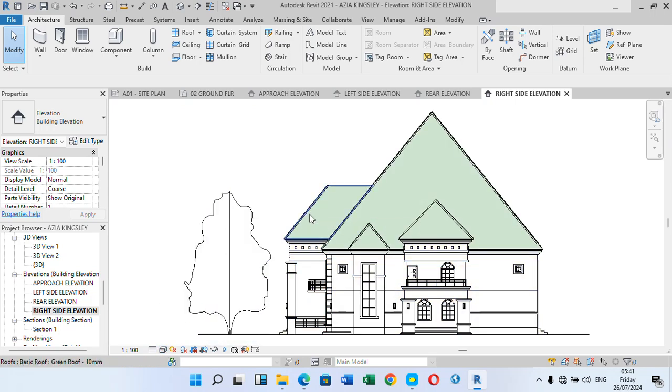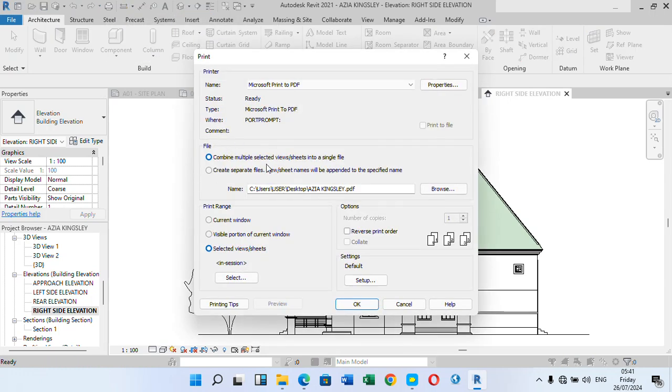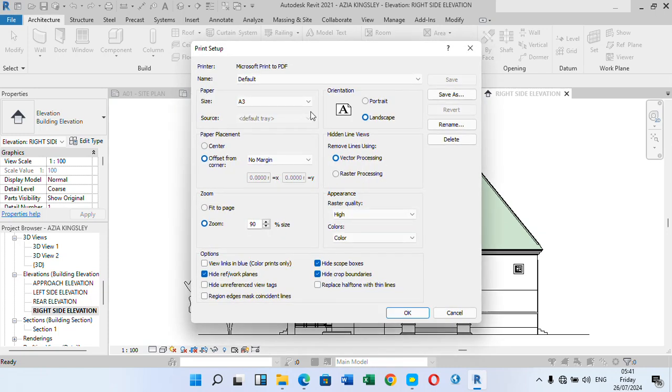Okay, now let's go back and save this work. So we go back to print again. Click print. I'm not going to say much on this now. We're just going to go straight to the saving. So go here. Make sure everything is in order. This is A3. This should be center. Let it be centralized.